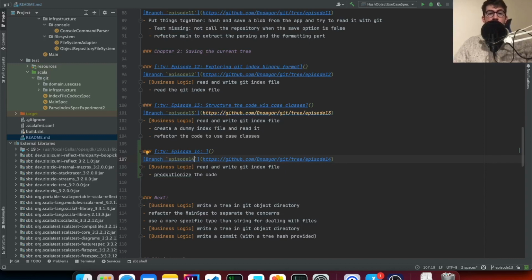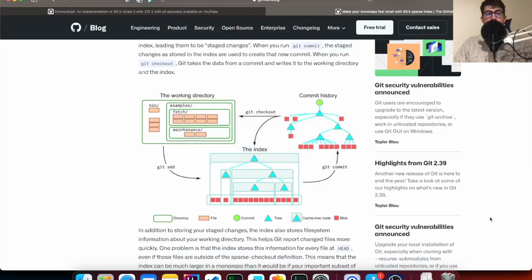In the last two episodes, we started to explore the Git index file and what was inside it. This schema sums it up. You have your working directory, and when you run the command git add, it actually updates the index, and then you can commit the index in the commit history.